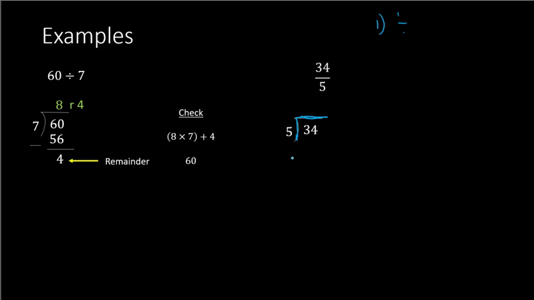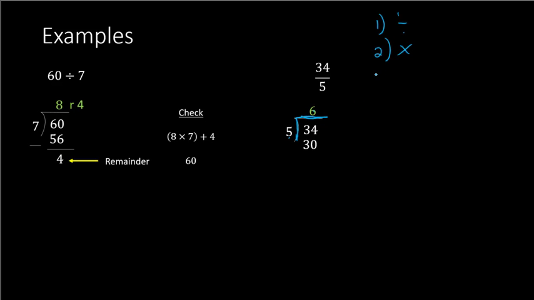So if you think through, 6 is what we want, because 5 goes into 34 6 times. If we chose 7, 7 is too big, right? Because 7 times 5 is 35, that's too big. So your number we want is 6. Step 2 is we can then multiply. We do 6 times the 5, and that gives you 30.